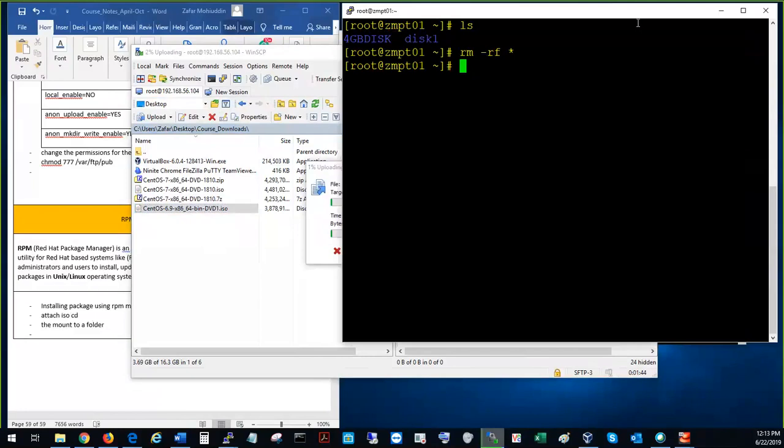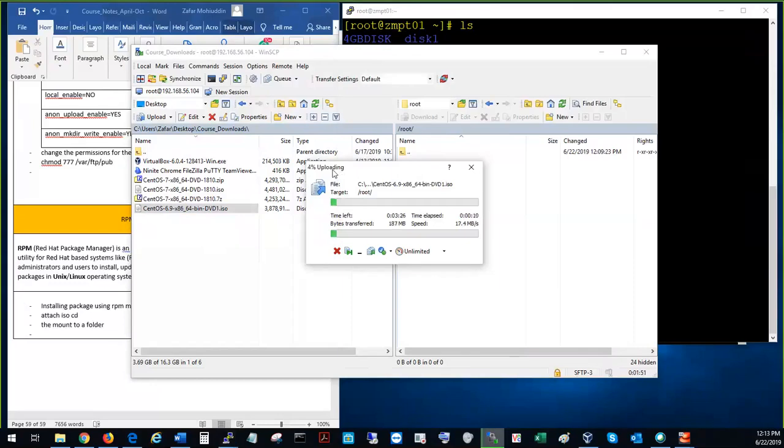You could do ls here. And then the CD is being copied here. So we're going to wait a little bit patiently so that the CD gets copied.